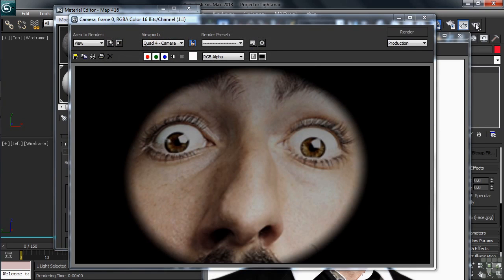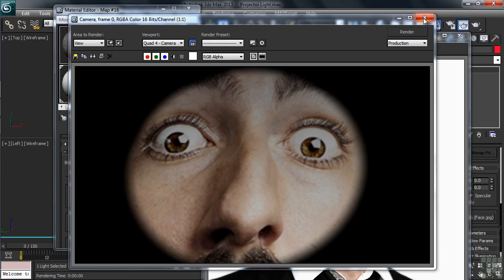So that's kind of fun, but frankly not the real reason that 3ds Max offers the projector map option. A much more practical application with using projector maps is to quickly add shadows to a scene without having to add a lot of extra geometry. Let's see if we can't set something like that up.